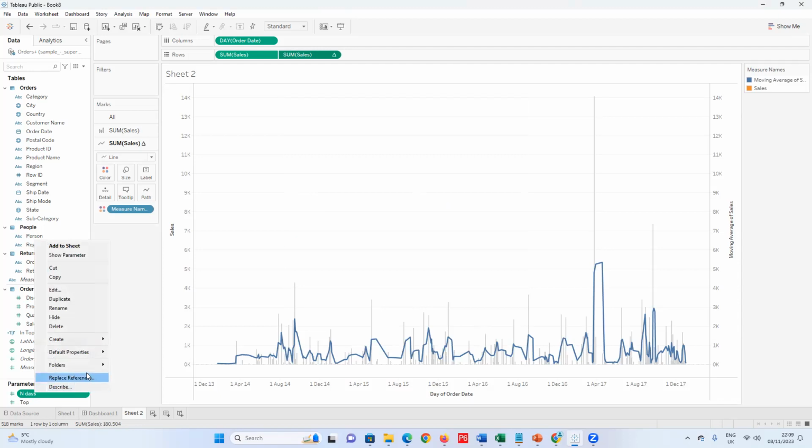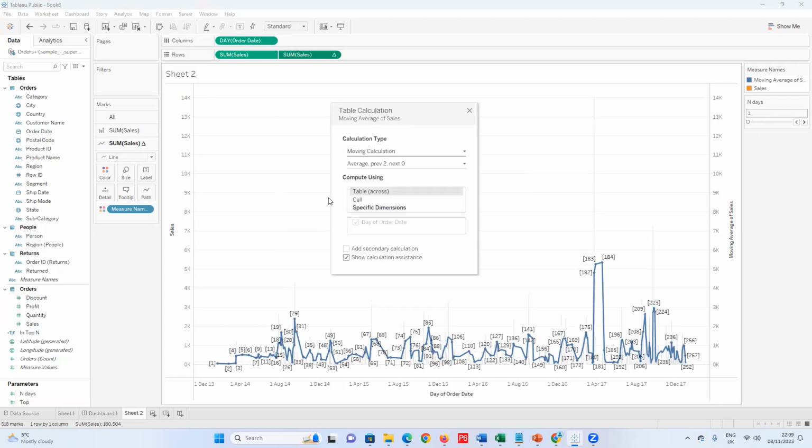So when we click on OK, we say show parameter. So we have the parameter. But like I said, if you click on the parameter, it cannot change anything because it's not wired into anything. So what do we want to do now? We want to create a calculation. In this place, these two values here, we want to change them to the n days. So to do that, we need to create a calculation field.